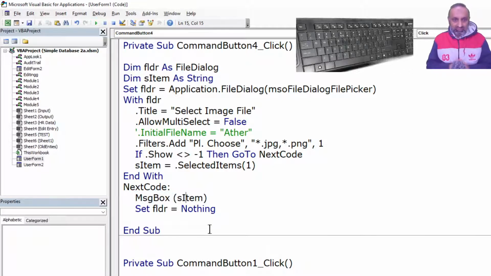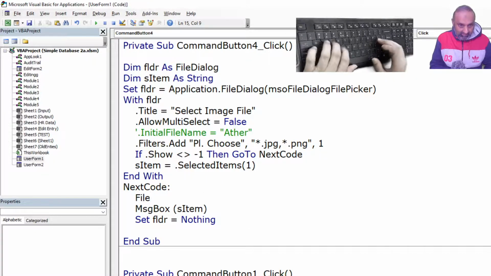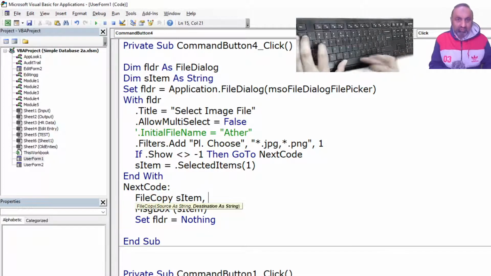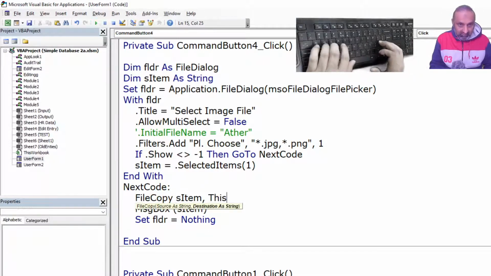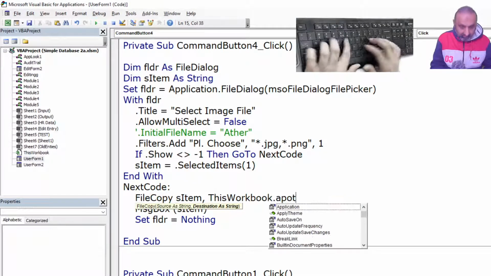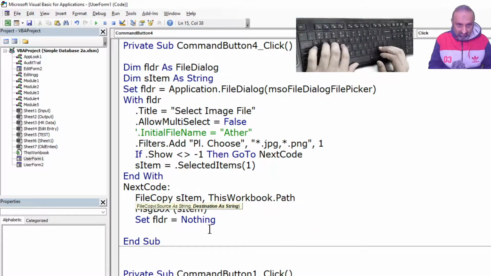Now what I want to do is a file copy. FileCopy. Which file to copy? This sItem which I selected, comma, where I want to paste it: this workbook.Path, and then what will be the name of the file?